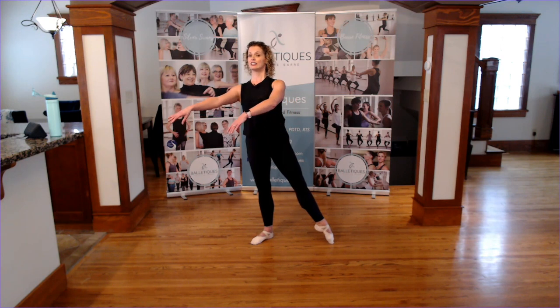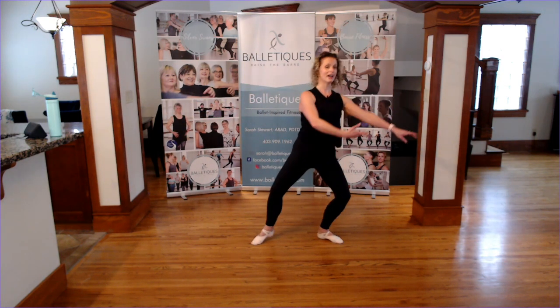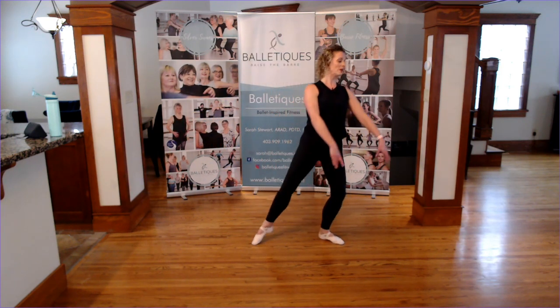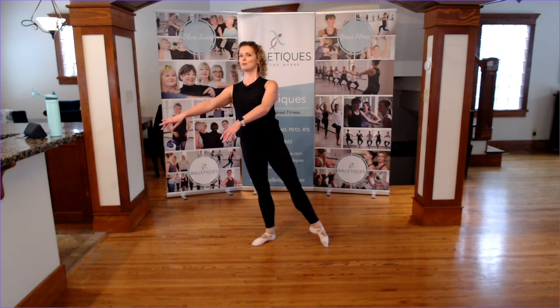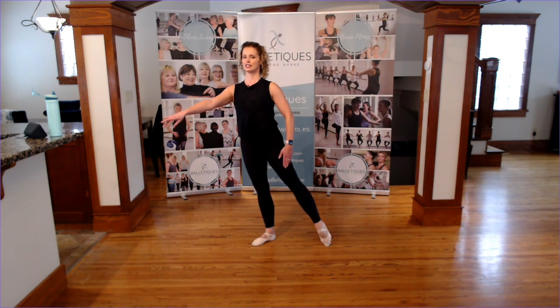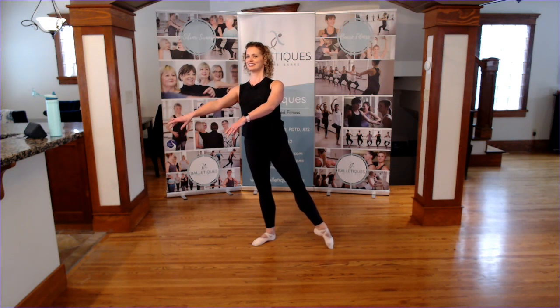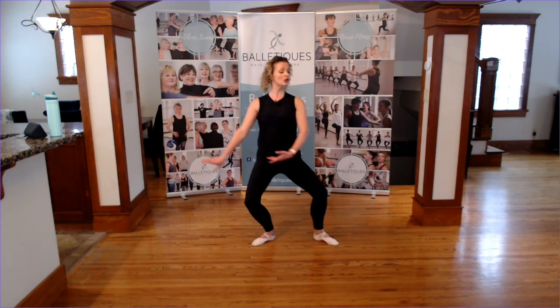Push, bending those knees through our second position — bend — and then we're pointing that toe out to the side, trying to keep that turnout as we point that toe. So we don't want that knee to face the front — we want to rotate through the hip and keep that toe nice and pointed, no weight on that toe, nice and weightless. We're then going to do two sways, and you're going to join your feet together — step to the right, and we're going to go under the bridge.